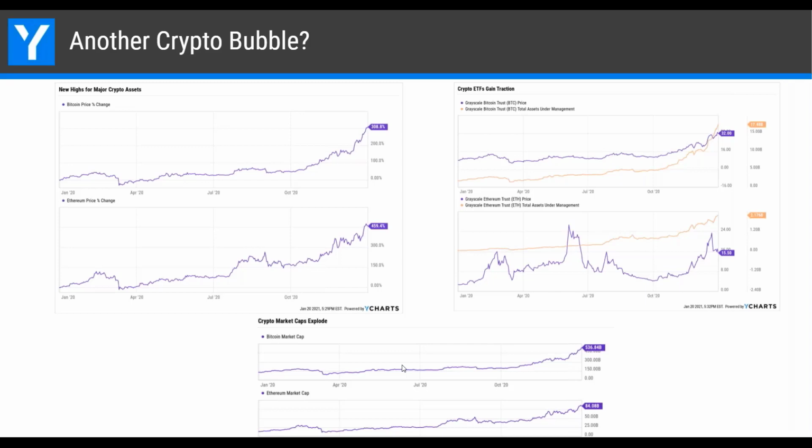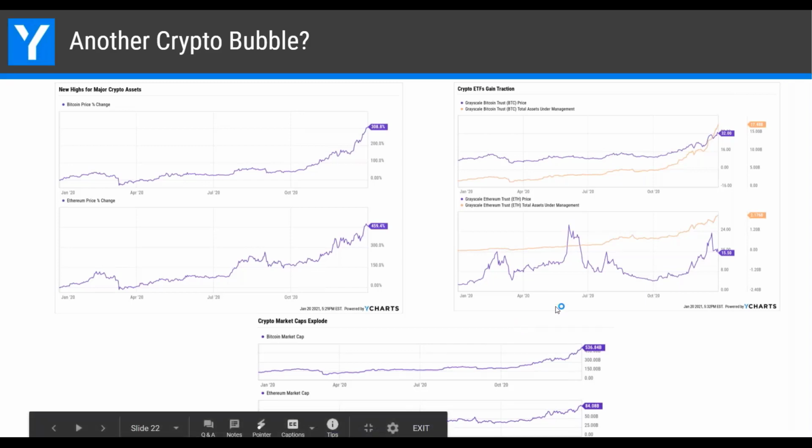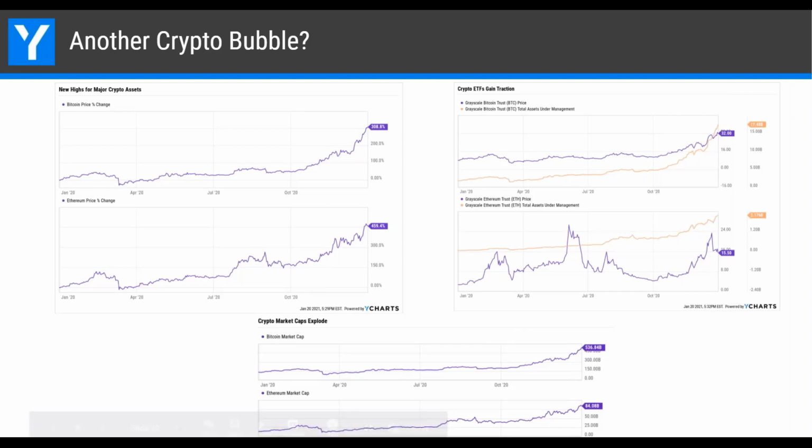And also, what I'll point out on the upper right-hand side here, and what I think is interesting, is that there are even crypto ETFs. So for the more traditional investor who might not share that crypto enthusiasm, but rather expose themselves through more traditional products, we continue to see massive rises in their AUM, as exemplified by these orange lines that have just really taken off in the end of this year.